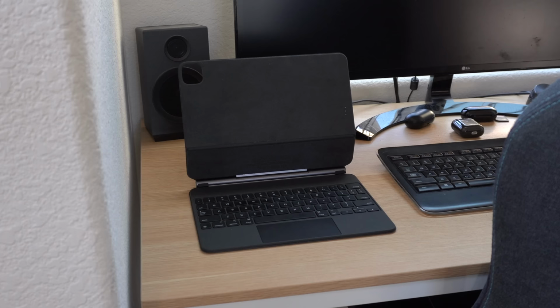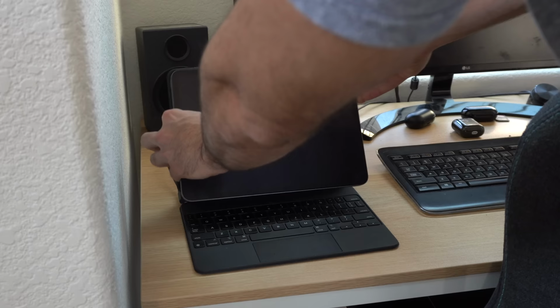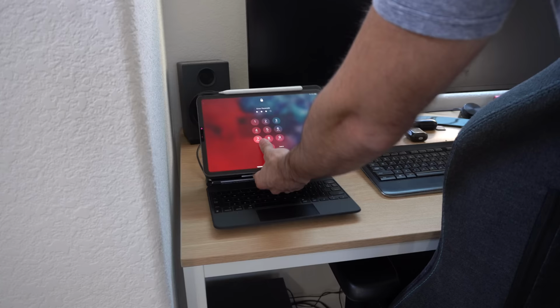Now here's another bit of a random one, but has anybody else been treating their iPad Magic Keyboard as a way to give your device wireless charging? Sometimes I just plug it into power right here and leave it on the side of my desk, and whenever my iPad is low on battery, I just do this and let it charge overnight. I guess this is a clever way to give your iPad wireless charging capabilities. And when you need it, you have a full charge.